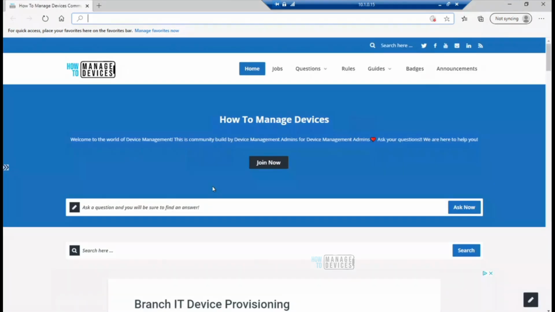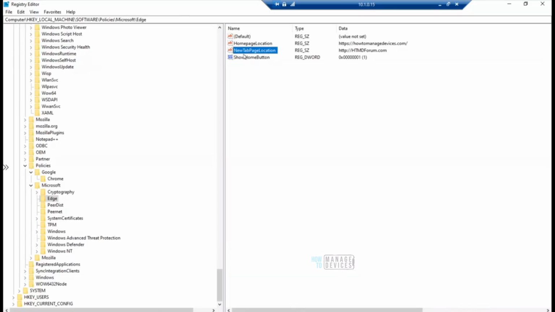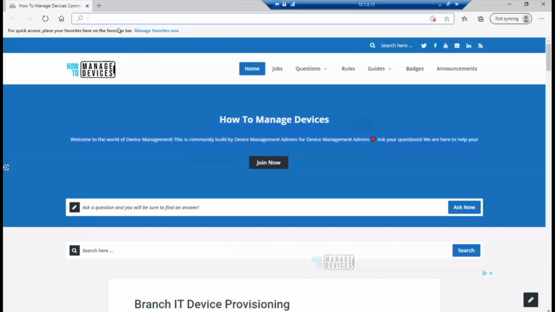Okay, so that means it is working now, right? But it is not the home page which we set up actually, but it's the new tab experience. It is coming over here, right? So this is the thing which is working now. New tab page location, right? This URL is not coming. This is the home page location URL which we set up, right? So let's click the new tab and see what is happening over there.